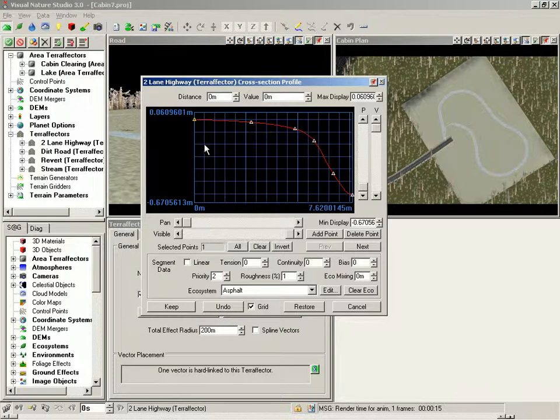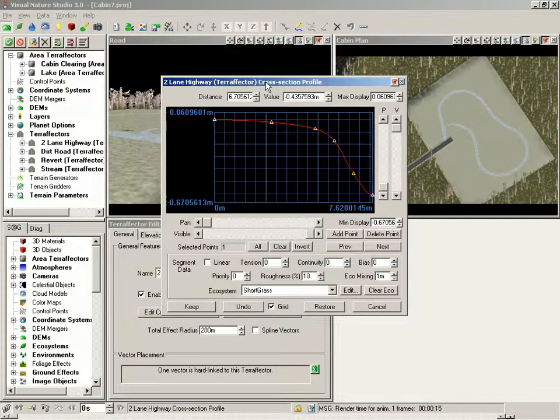If you look at each of the first 3 points, once, twice, 3 points, you'll notice that priority-wise, they are all 2. They all have a priority of 2. The fourth point has a priority of 1, and the last 2 points on the shoulder have a priority of 0.